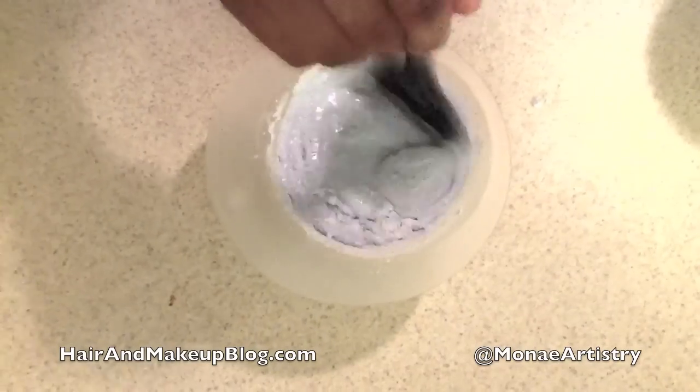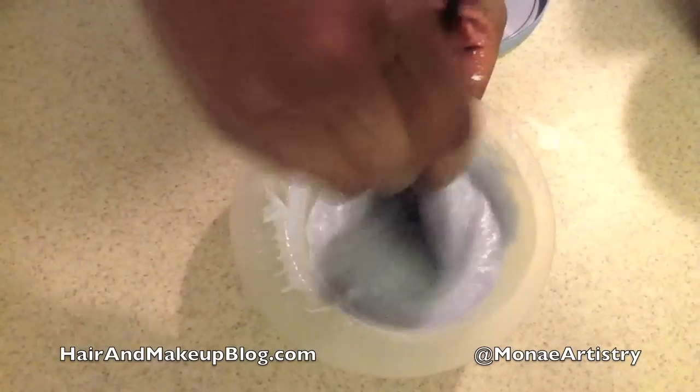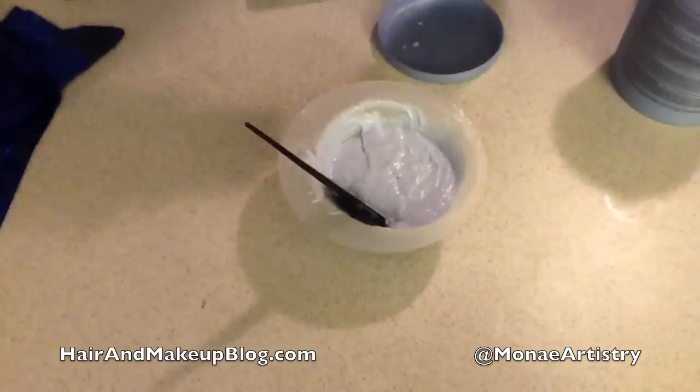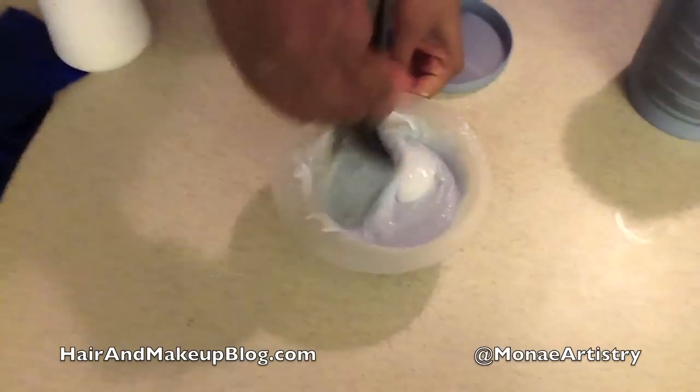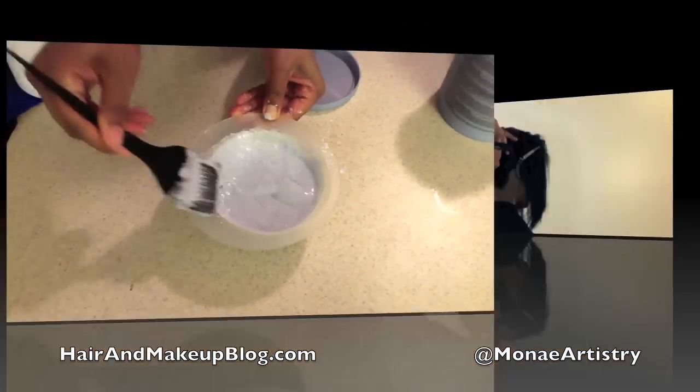A lot of really high-end specialized bleaches just mix in olive or coconut oil to protect your hair. If it's too thick, just add a little more developer. The thicker the bleach, the stronger it is, but if it's too thick, it'll just dry out.